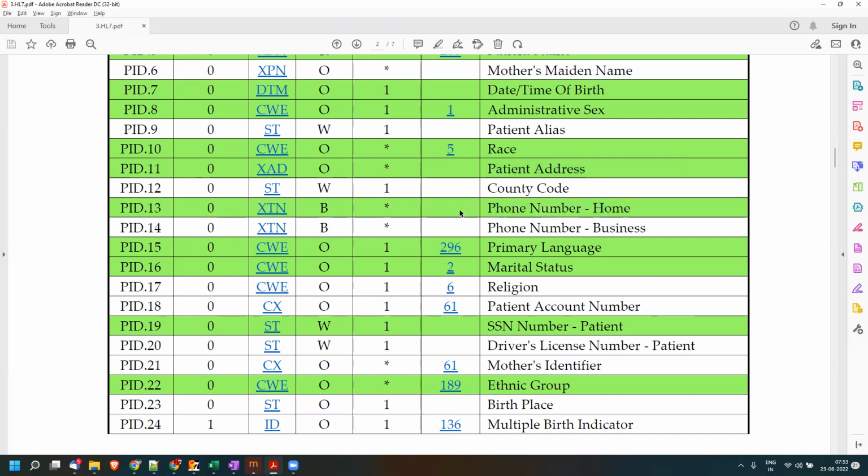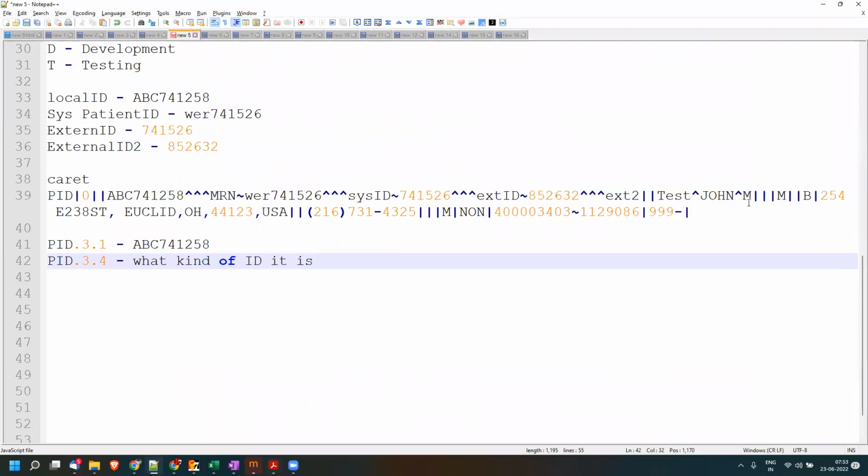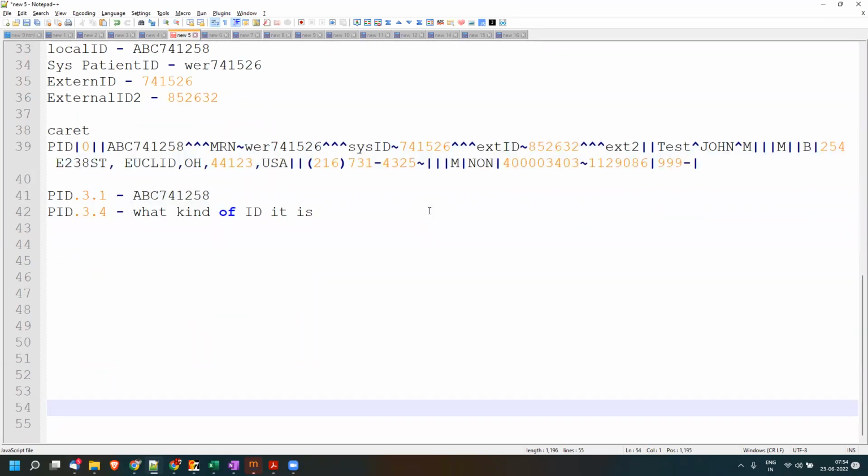So we have phone number as star, which means it is a repeatable value, which means if patient has multiple phone numbers, let's look at that field. So this is PID 13. Okay, so if patient has multiple phone numbers, then each phone number is separated with the help of tilde.